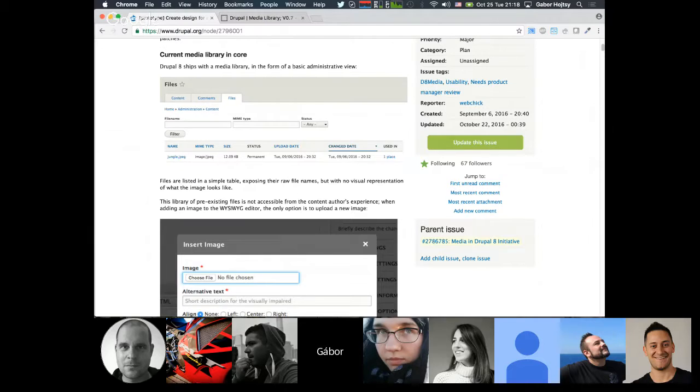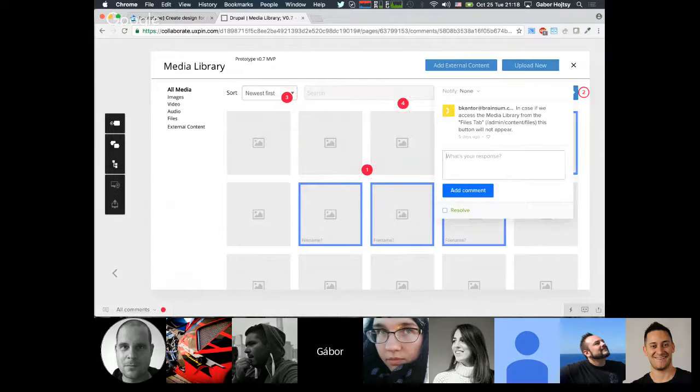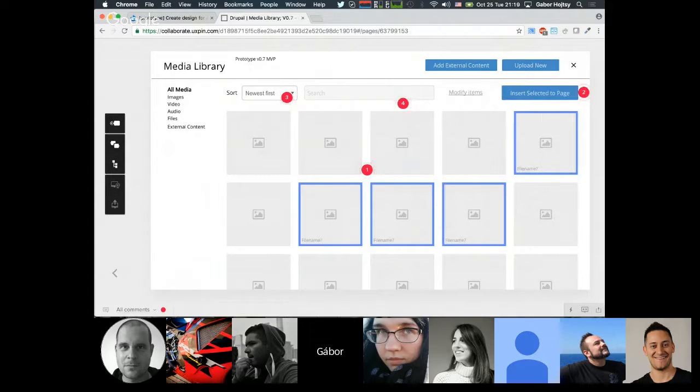Because I could imagine that this tab could also work as the media library as we see it. I mean, that's not the way you could use it to insert stuff. Yeah, the insert button does not make sense there, but it would not show up there. But yeah.